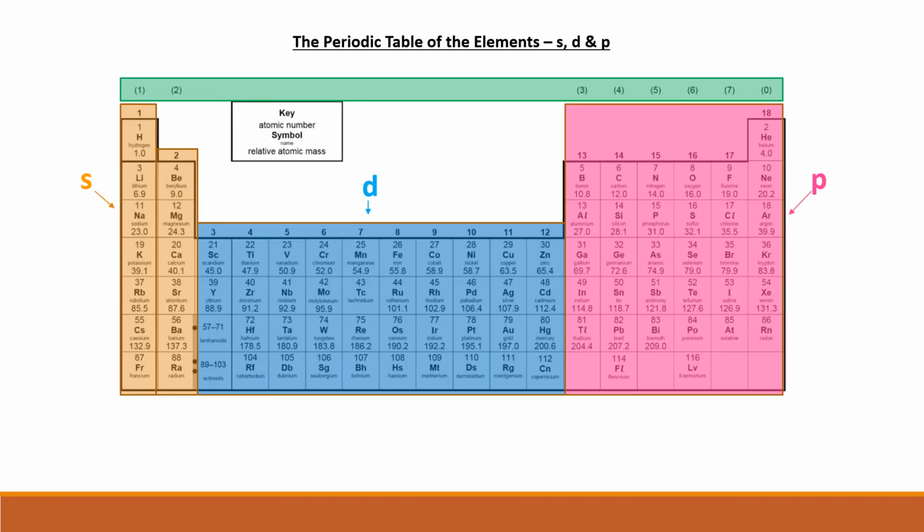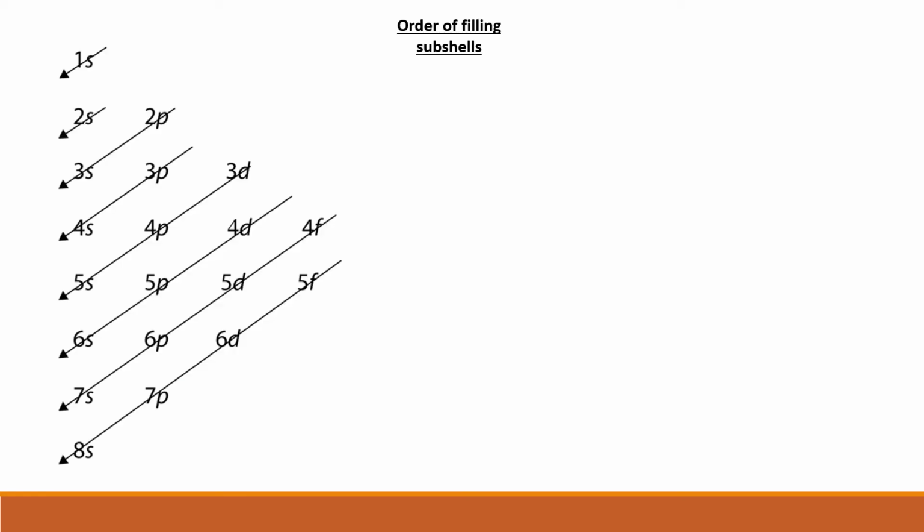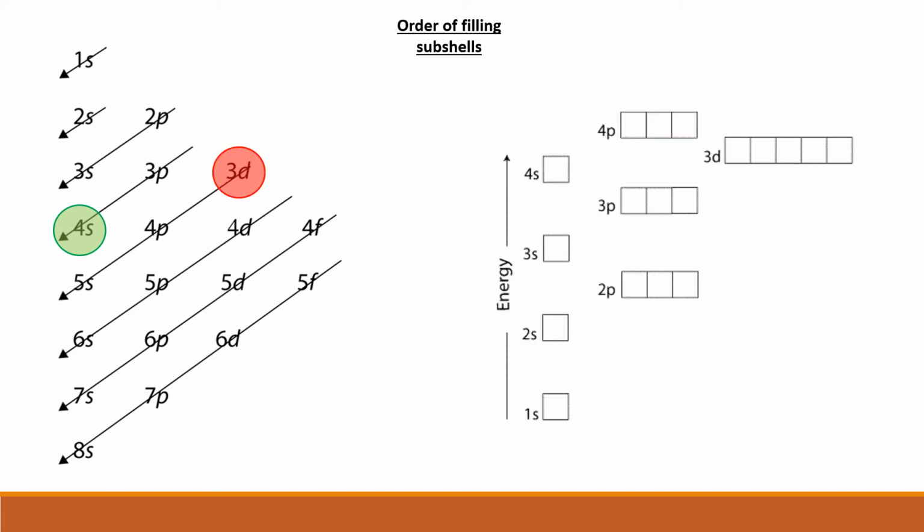By sectioning the periodic table like this, we can see which elements belong to which group. The numbers on top in brackets show us how many electrons are in the outer shell. To see which subshells are used, we have to follow this order here. Just note that 4s is closer to the nucleus than 3d. And if we use this table here, we can see which groups are used.